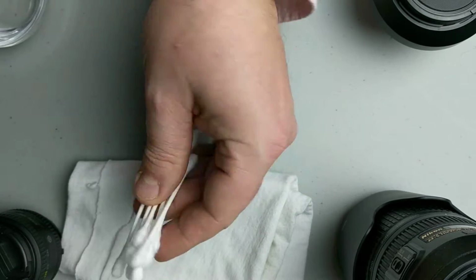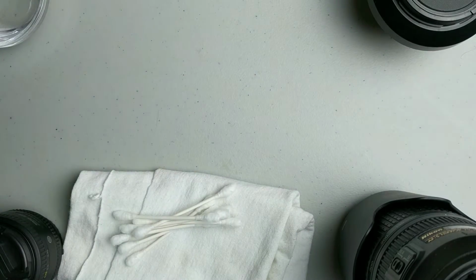And then some of these Q-tip thingies. But I think the key is you don't want to reuse stuff too much because then you're just wiping grease onto grease. So it's just all common sense.